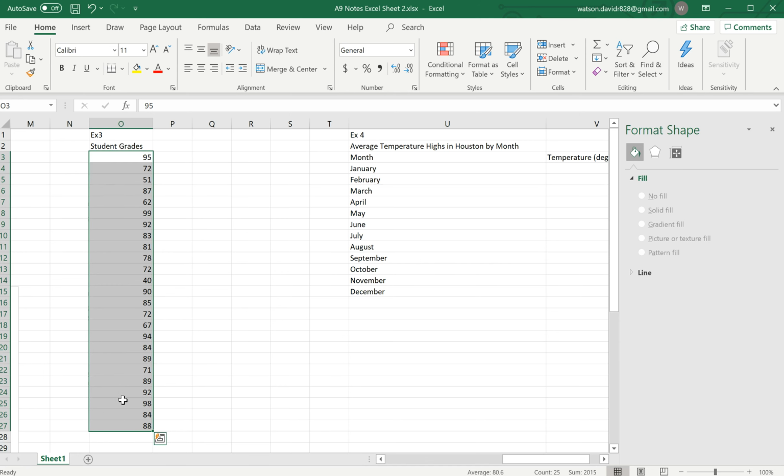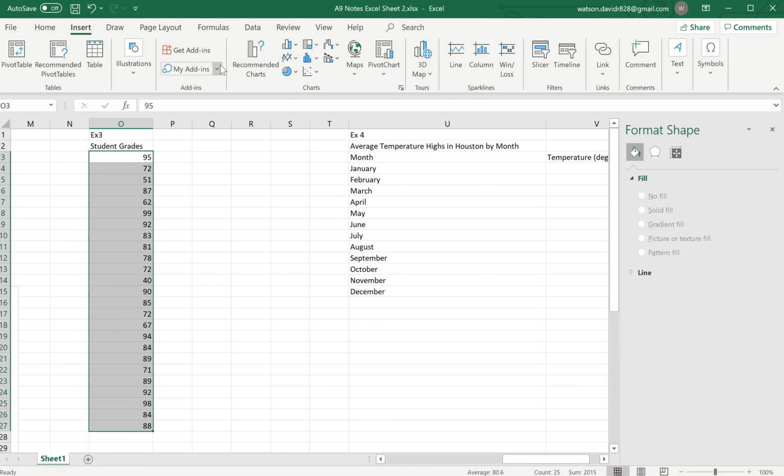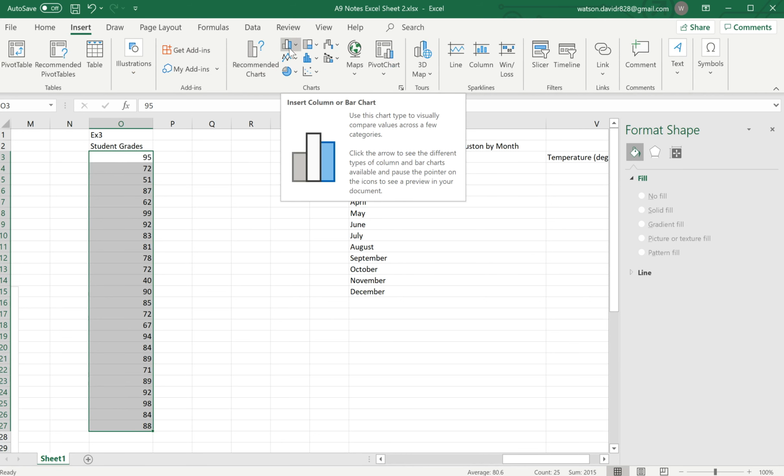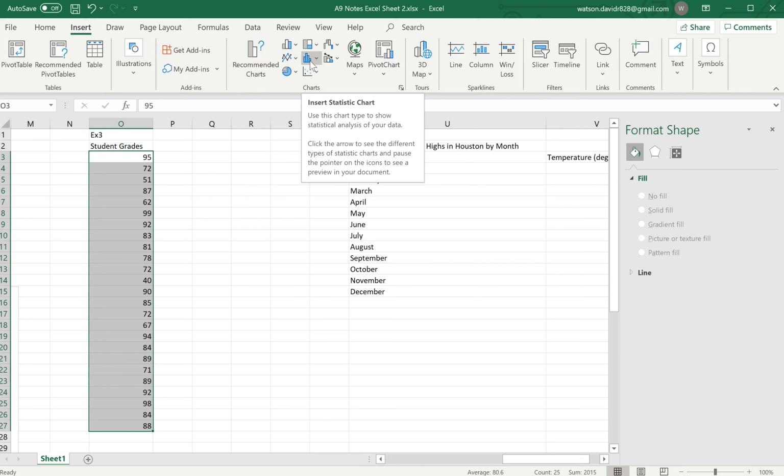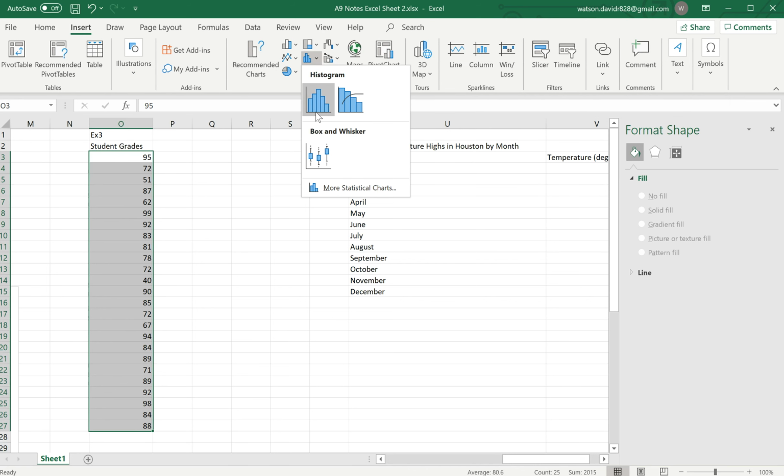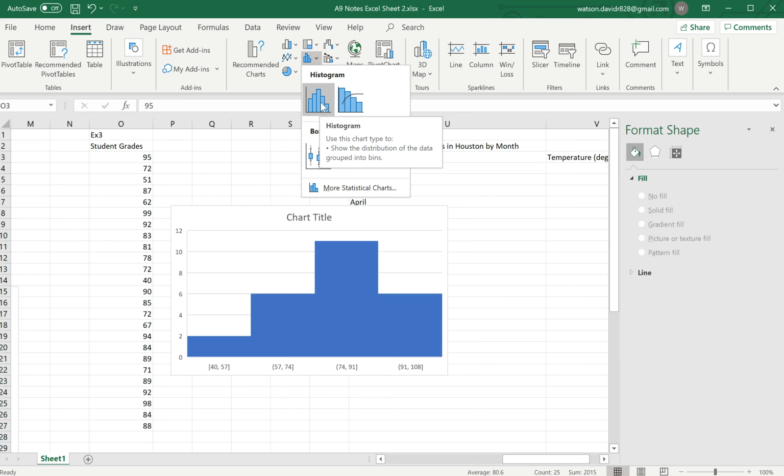So we're going to go ahead and just highlight all of this data, insert. It's not going to be the bar graph one, but down and to the right of it, at least on my computer, it's down to the right. You see insert statistic chart. If you click that, the first one is histogram.